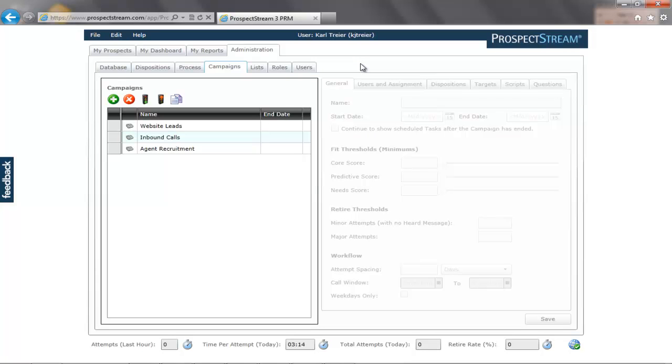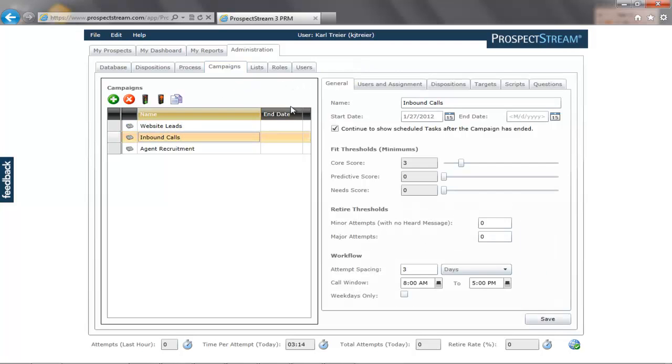Campaign management is one of the key areas in which we focused on ease of use. Very often campaign management in CRM applications is a very complex process. Here you can create an unlimited number of campaigns. And those campaigns can span particular date ranges if they have chronological sensitivity. You can set the thresholds for the scoring of the qualification answers.